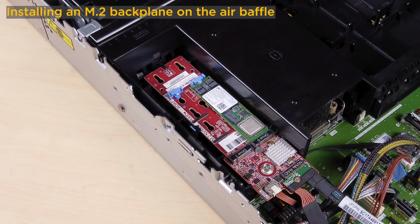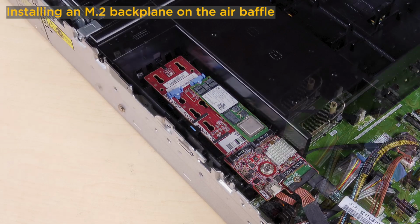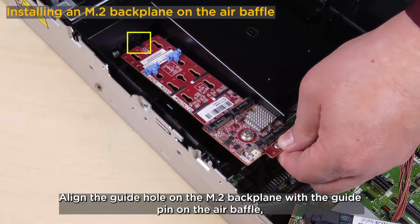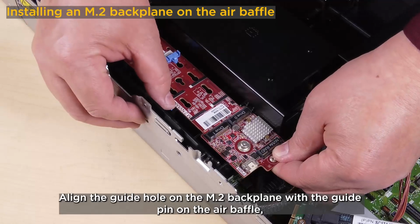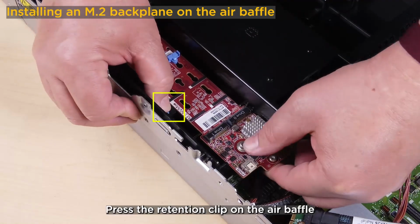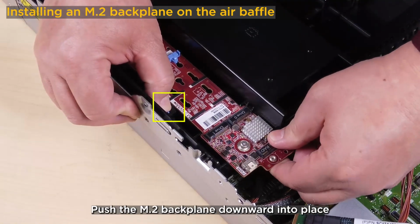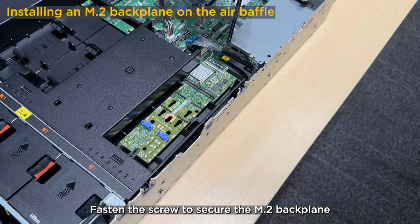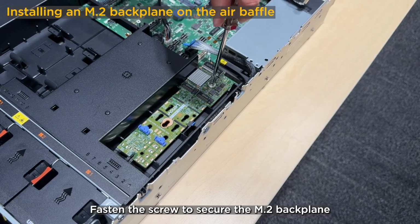Installing an M.2 backplane on the air baffle. Align the guide hole on the M.2 backplane with the guide pin on the air baffle. Press the retention clip on the air baffle. Push the M.2 backplane downward into place. Fasten the screw to secure the M.2 backplane.